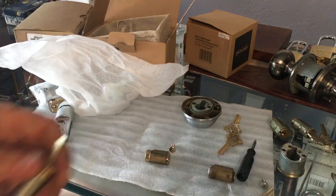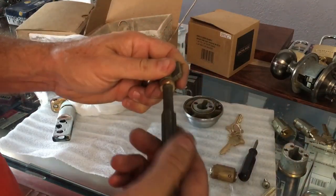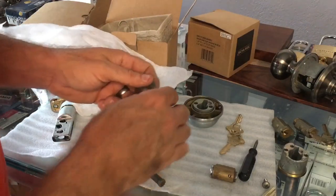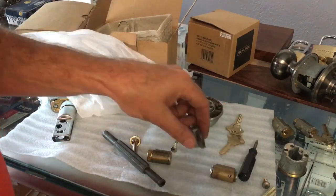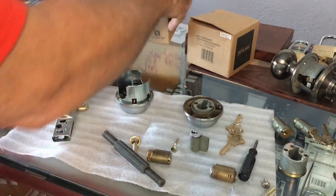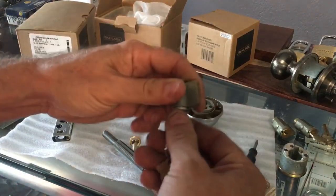Just for a point of reference, you can use a wiser tool to help you get that off. Doesn't fit perfectly, but it does fit. So what we're going to come to is kind of the point of the video. And keys.